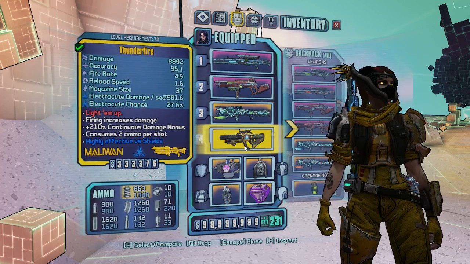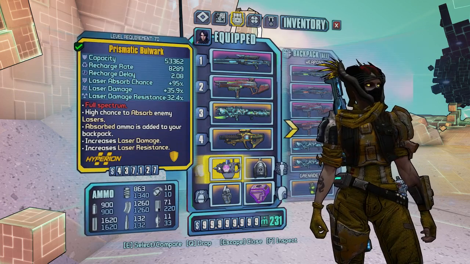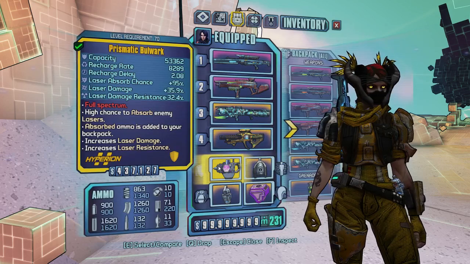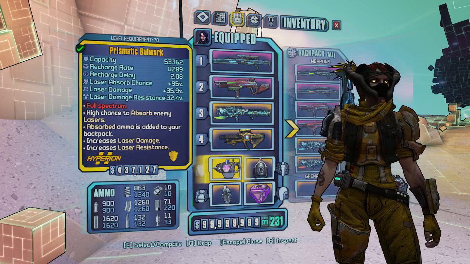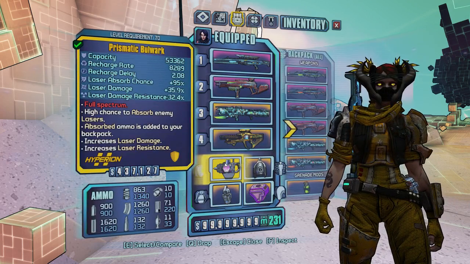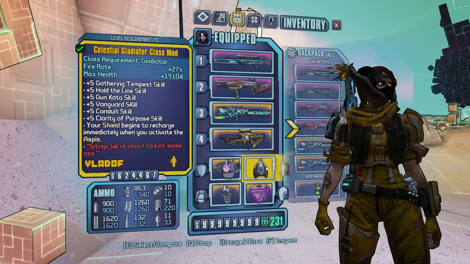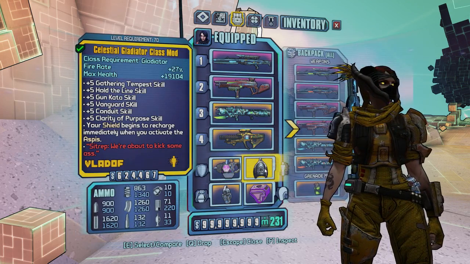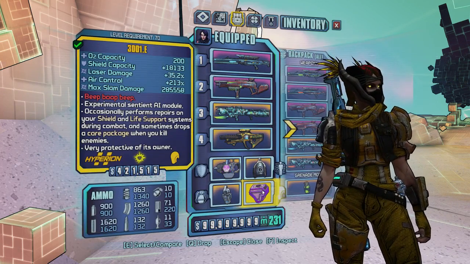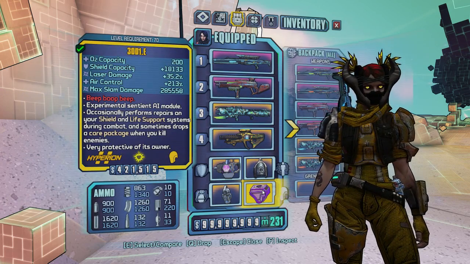Now let's go over the other things that we're going to be using. Prismatic Bulwark for a chance to absorb lasers, which are really the only thing that's even going to affect you. The laser damage gets increased by 35%, which makes the Thunderfire deal ridiculous amounts of damage, and it's got a pretty good capacity. Next, we've got Celestial Gladiator for increased fire rate, some max health, and a bunch of skills that we're going to be using. Eddie for some more laser damage. In addition, it's going to be able to keep you alive just a little bit longer.